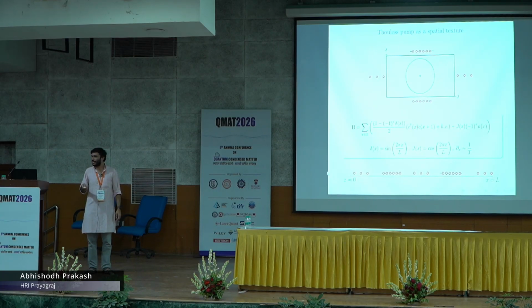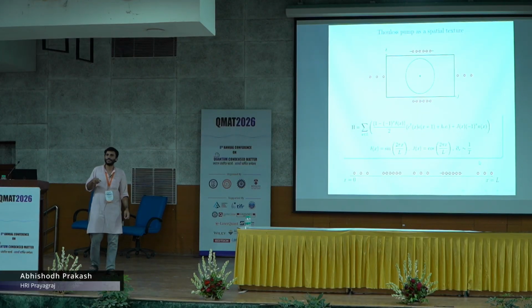Caricature-wise, on one end, the fermion system looks like the fermions are living on every other site. Then slowly the fermions delocalize between the dimers, shift sublattice, and then come back all the way as you go from one end of the chain to the other. So this is the system that I'm going to be looking at. It's a spatial version of the Thouless charge pump.